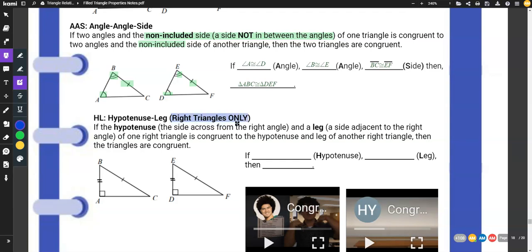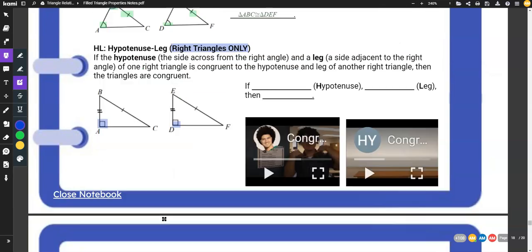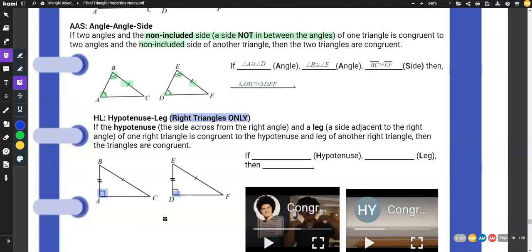Right triangles only. Now, this is a unique one because if you remember from the Desmos activity, angle and then two sides is not one that we can do. If you watched this video, Congruent Thoughts, he actually shows you a picture of a donkey because remember the abbreviations, we've had angle, angle, side, AAS, angle, side, angle, ASA. So just stop and think, what would angle, side, side be? That's what we want to avoid, okay? Not angle, side, side, all right?